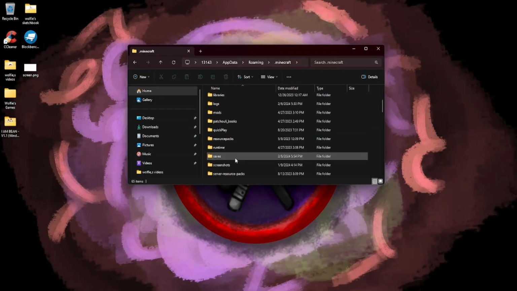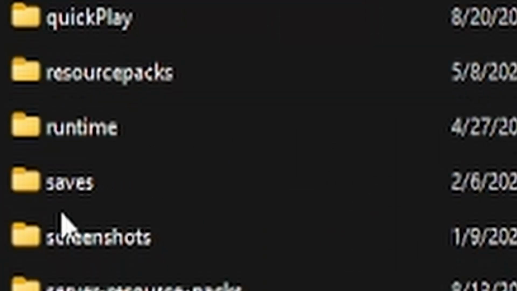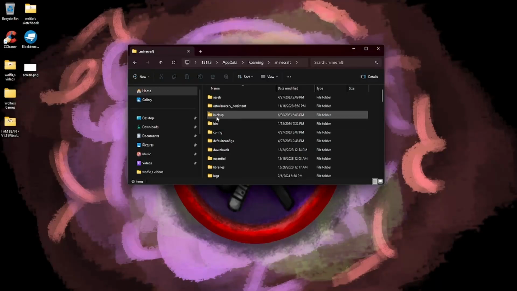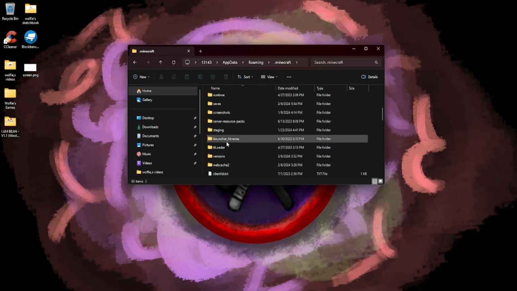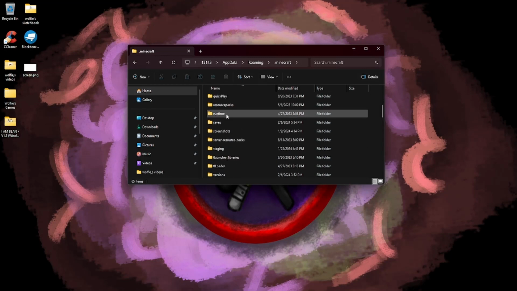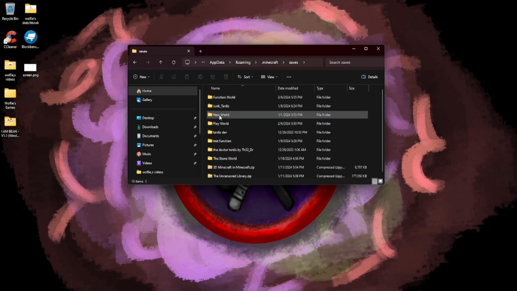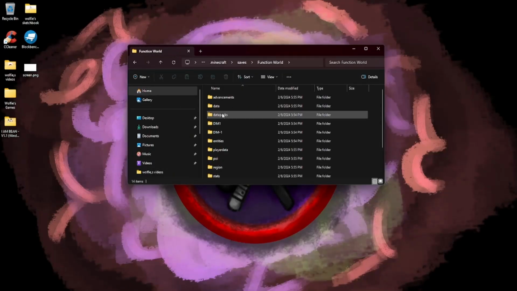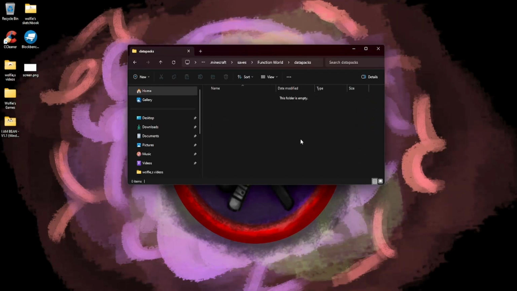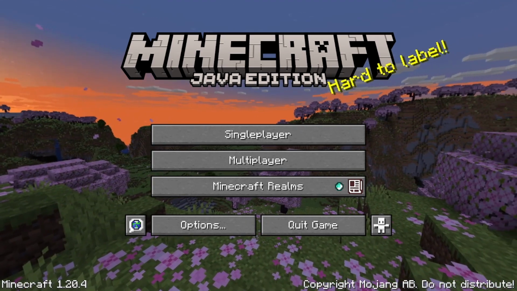Now if you scroll down a bit, you will see your saves, as well as different stuff like resource packs, screenshots, mods if you use mods. But saves is what we're more interested in. So we're just gonna open that up, go to our world, and then data packs.